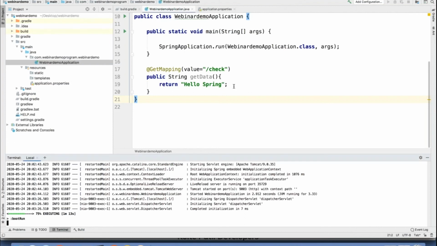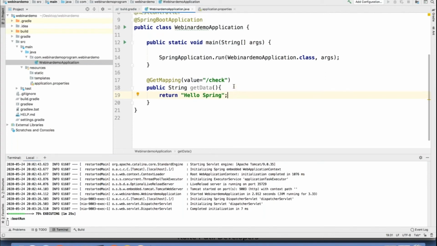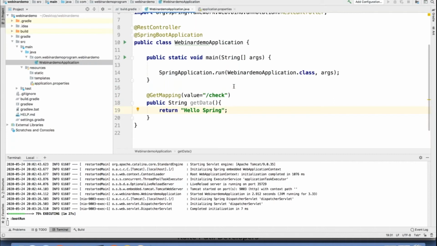So you must have seen within no time we were able to work on a Spring based project, right? Nowhere did we have to deal much with the configuration side. Spring Boot is going to take care of the configuration part for you. You just need to focus on the actual business logic. Whatever business logic you want to write, you can just focus on it and leave all the configuration part to Spring to manage. Okay, so you can see within no time. That is what Spring Boot says. If you look at the definition or the features of Spring Boot, you'll be able to see all the features. Okay, it says how you can build your application within no time and deploy it within no time, right?